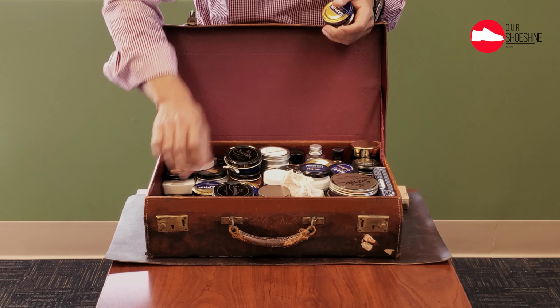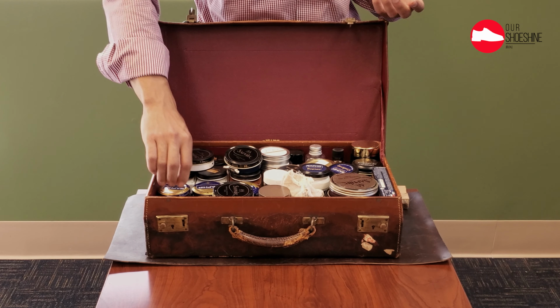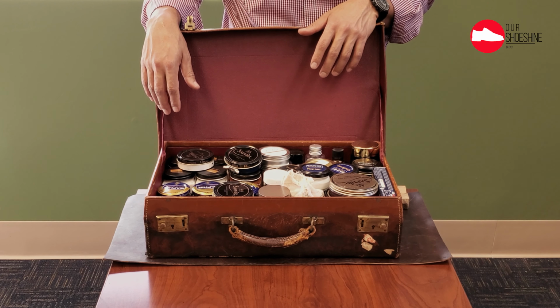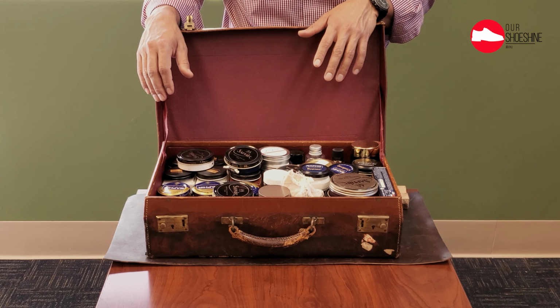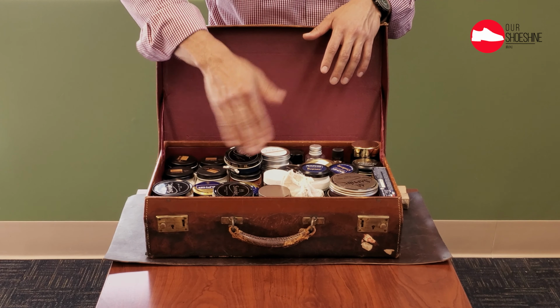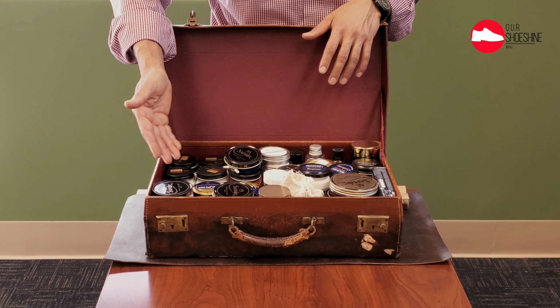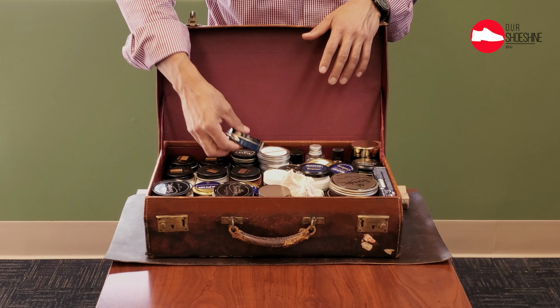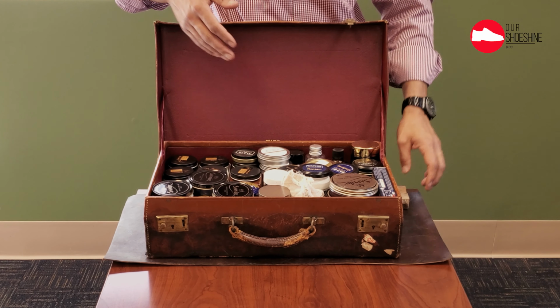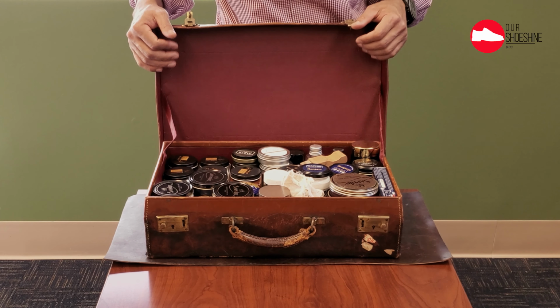So if you have a diverse amount of shoes, I would suggest that every now and then you consider someone else shining your shoes. It's for this reason. People that do this for a living have more options, and even I do not have as many options as professional cobblers, but I do have a decent amount of stash, I suppose.